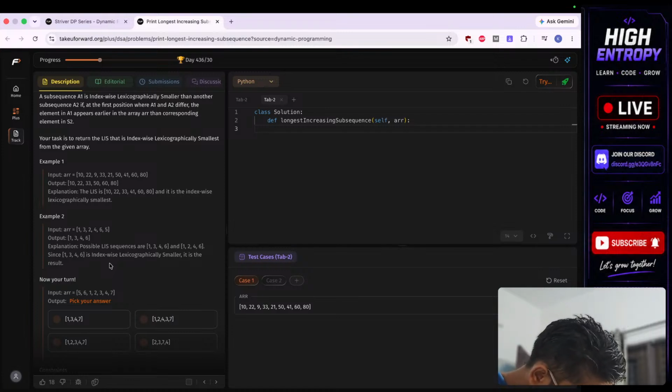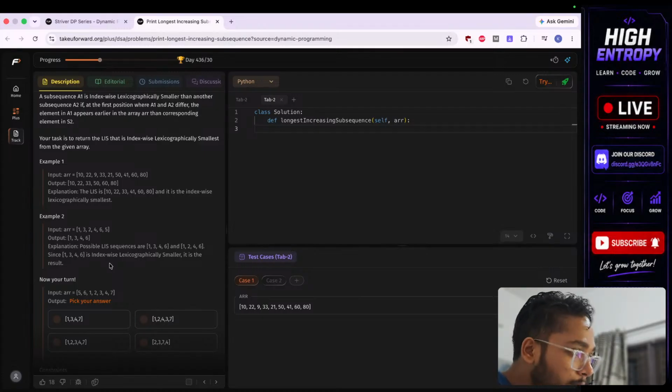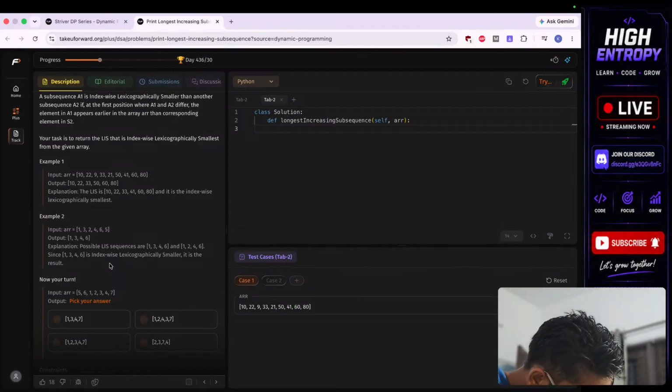So for n, which is nothing but the length of the array.